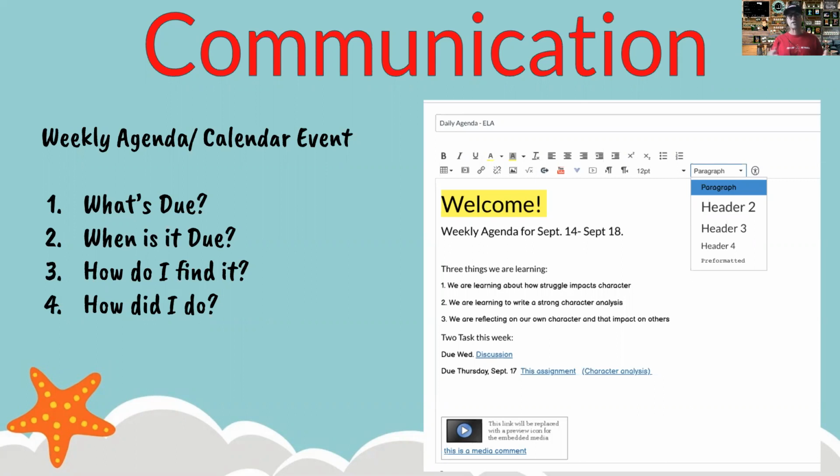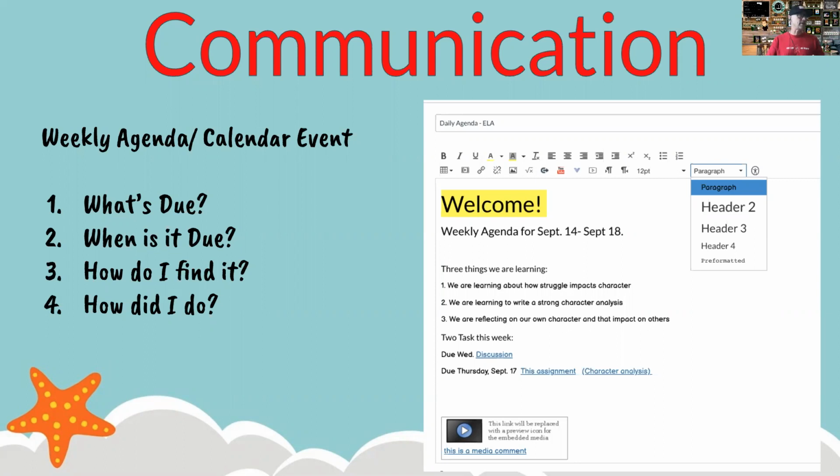So that weekly agenda that you send out to students, which we'll show in a few minutes, and you can see on my example right here, is simply, here's what we're learning this week. It's not wickedly detailed, but it is enough to let a parent or a student know of some upcoming things. You'll notice where I say, real simple, here's 3 things we're learning and 2 tasks this week. If you're an elementary teacher, you're like, well, Chris, I get 5 subjects. How do I do that? Keep it simple.